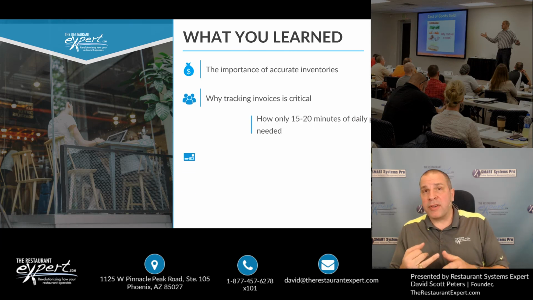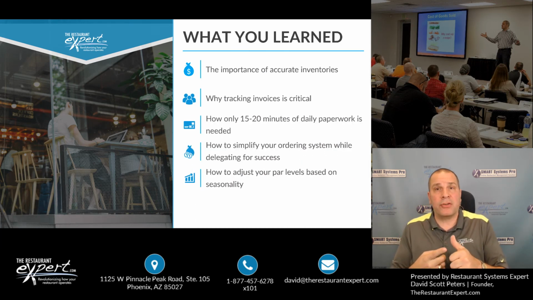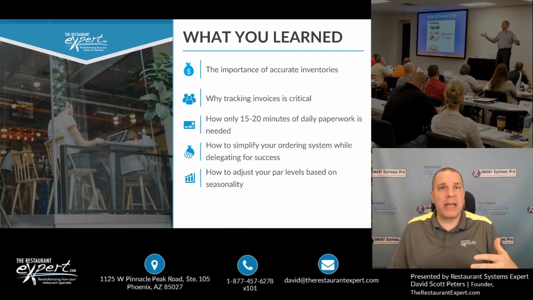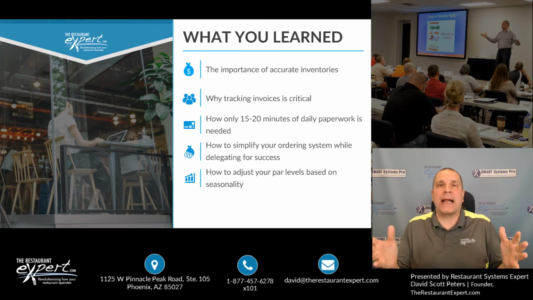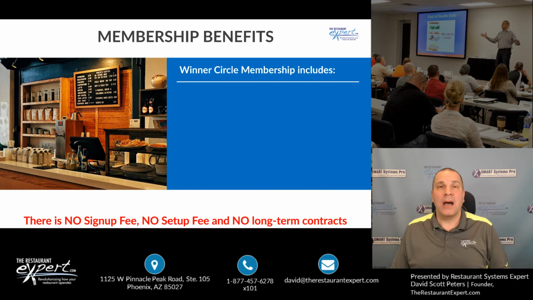Now, what did we cover? We talked about the importance of inventory, how 15 minutes of work on a daily basis takes care of things, the importance of tracking inventories, taking your inventories, how we make sure we adjust to seasonality. Oh, I forgot that one. Oh, just change your date range. Well, not really. Why? Because your sales forecast already takes care of that for you, unless you have a different menu.